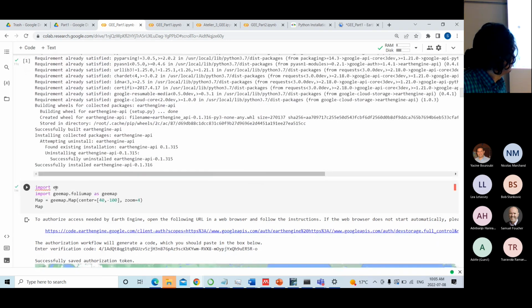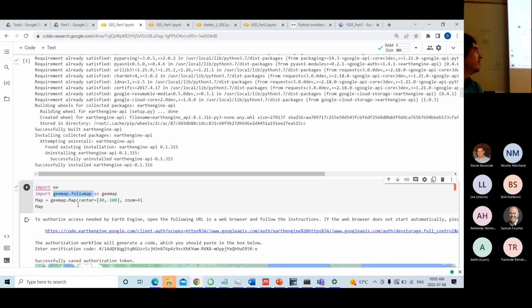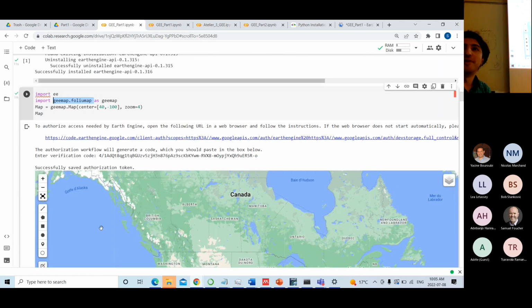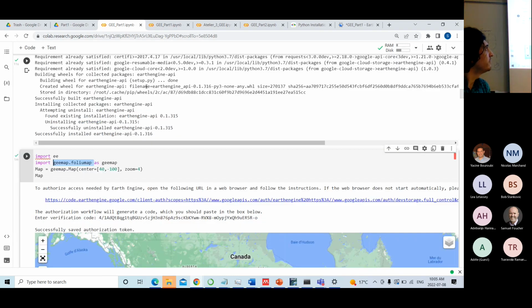If you are working with Colab, you need to call the Folium map. If you just call geemap, it doesn't show an interactive map, because in Colab it is based on ipyleaflet, which makes some problems showing the interactive map. It is better you call it this way, geemap foliumap, to show your data. But in Anaconda, no problem. You can call your geemap and continue with that.